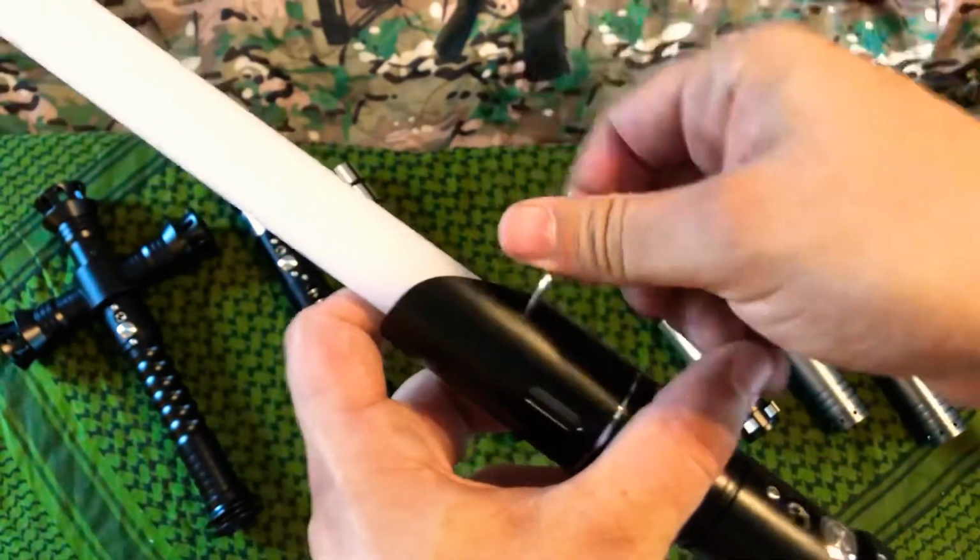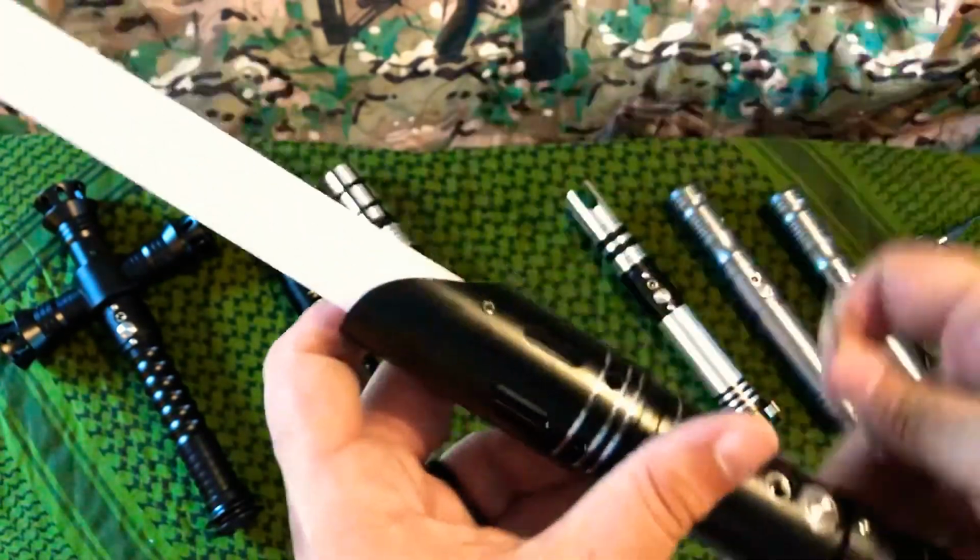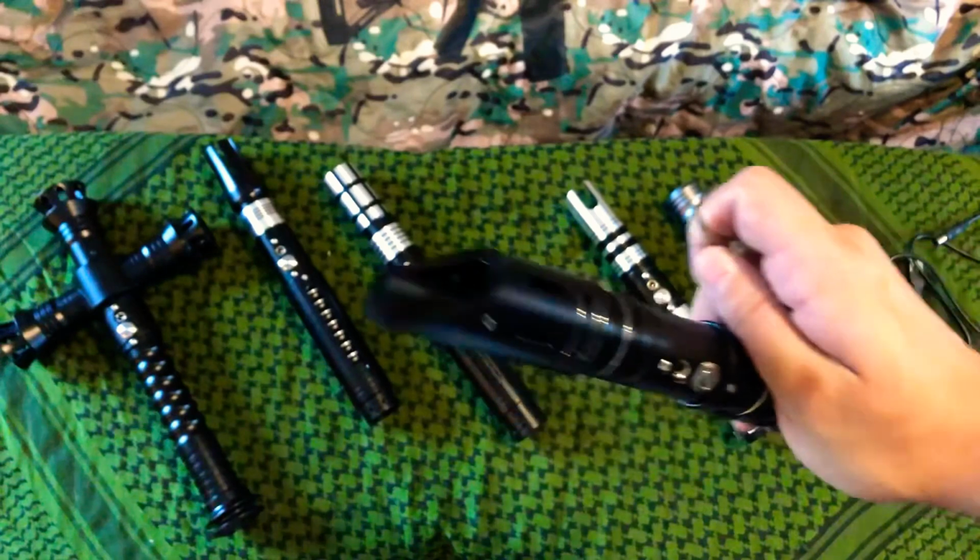There are 2 retention screws on this blade. I did forget to tighten the other one down. So I'll tighten that, and the blade slides right out.